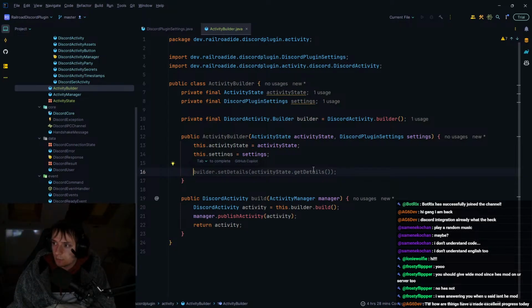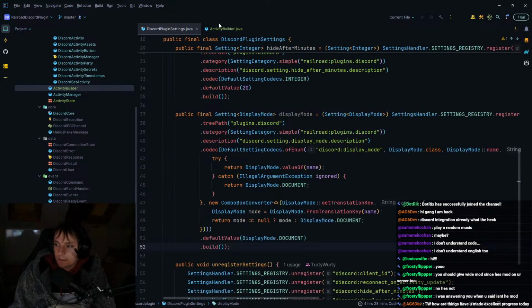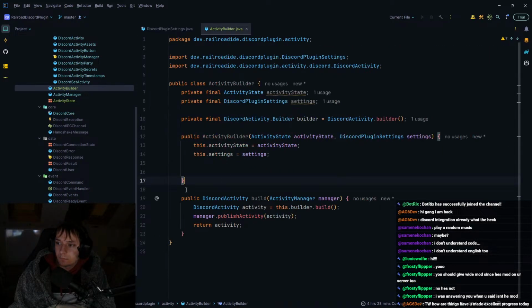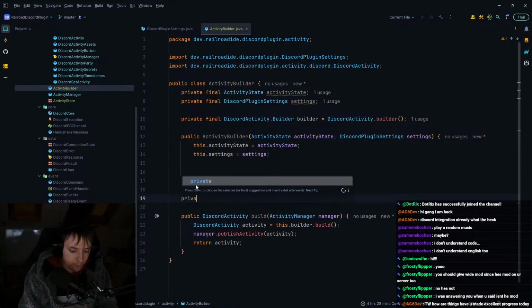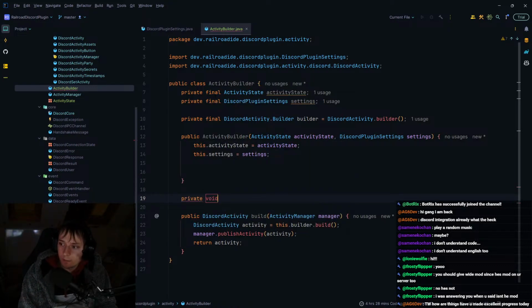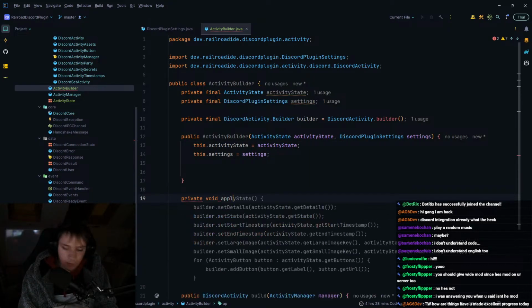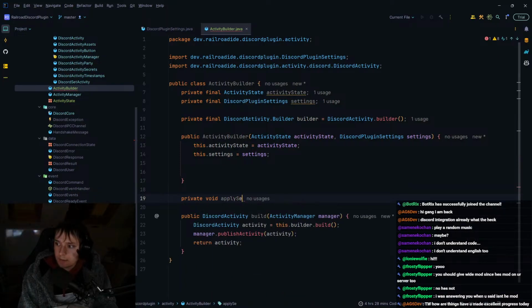So the first thing it needs to determine is which mode it's in. So let's have a private void apply settings state.